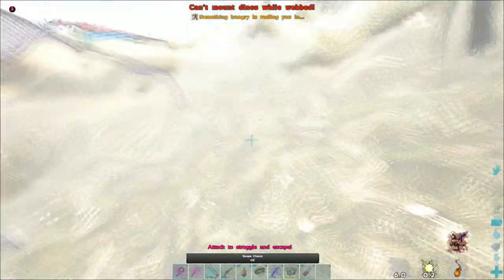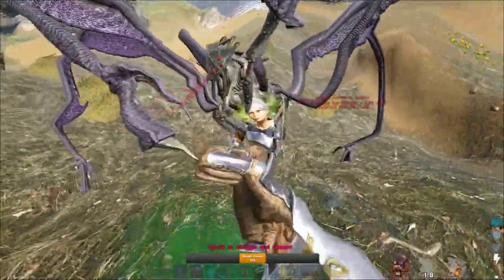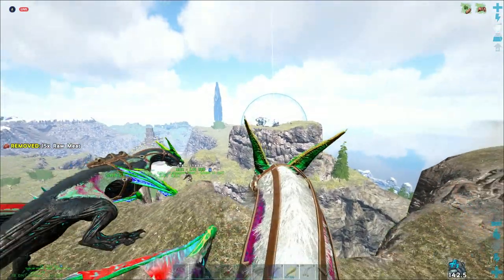So I get picked here by a Bloodstalker, and my Z's glitch out. You can see I had them in my hand, and I go to click, and then it just starts punching. I don't know what happened there. That was kind of frustrating.